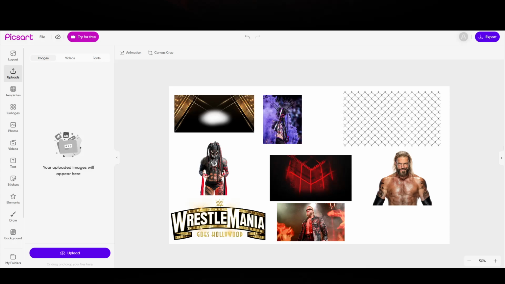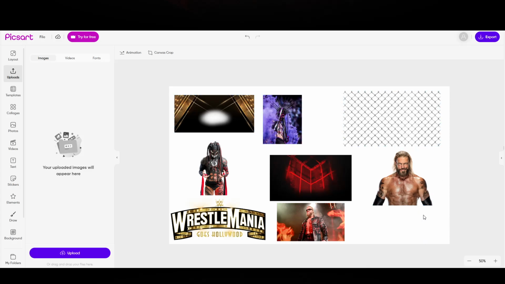WrestleMania 39. Obviously, if you've watched wrestling, or at least WrestleMania 39, you know that I'm going to try and recreate Finn Balor versus Edge, that poster, with my own spin on it. We've got 8 pictures here, 8 layers to piece together, and you don't necessarily need to use all of them. I just picked 8 because I feel like it's a very nice tool. I'm going to get into this now.